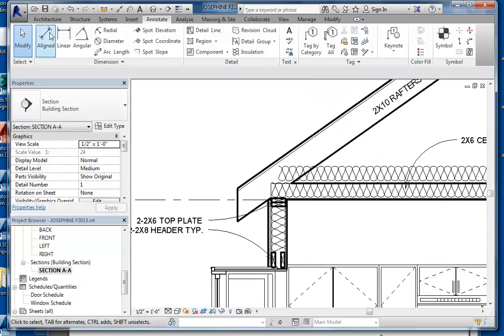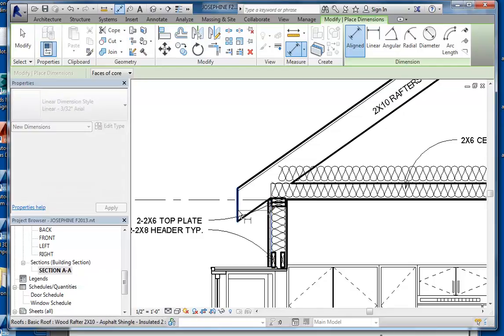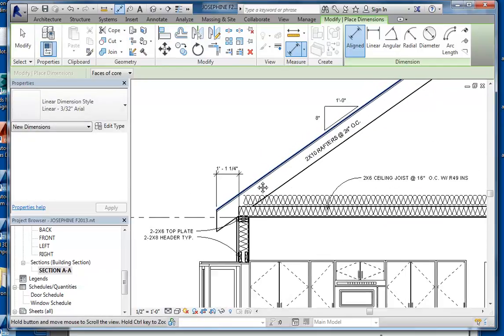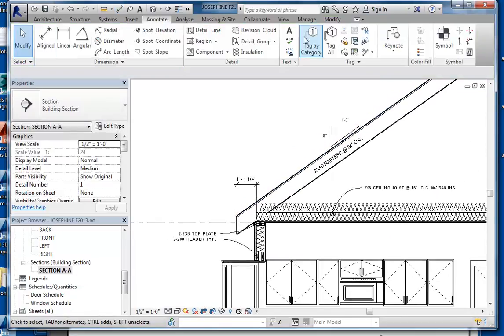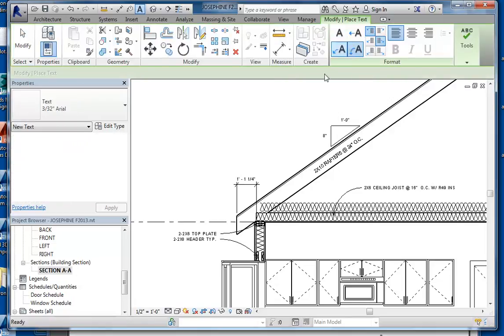Let's put in our overhang. And I can also call out what I'm using for finished materials. So I've got 1/2 inch sheathing. I have 3 feet from roof edge.